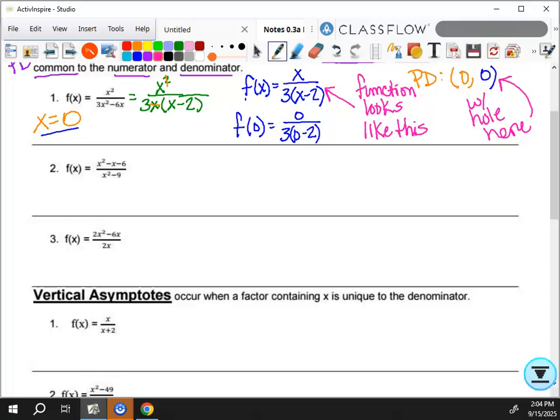So if you graph this itself, like in Desmos, it'll graph that with a hole. I don't think you can actually see the holes, but if you click around on it, it'll tell you that it's undefined. Or if you just graph this and then know that your hole's there. So if you're having to graph it by hand, it's probably easier to graph the other one, right? It just depends on what you need to do. Okay. Everybody good so far? All right.